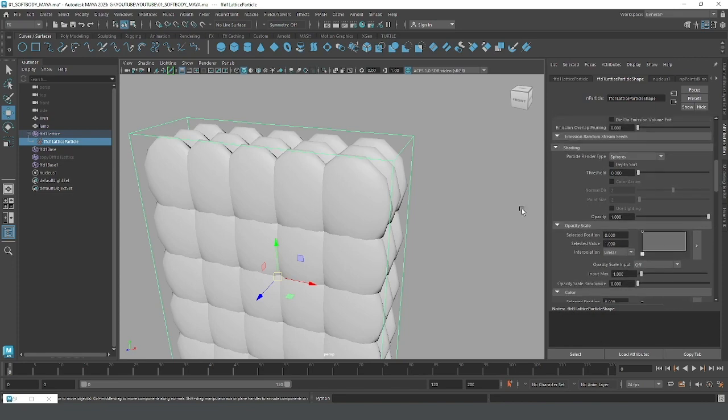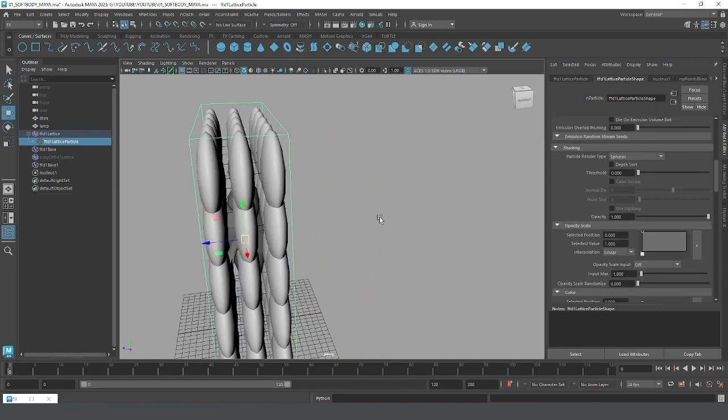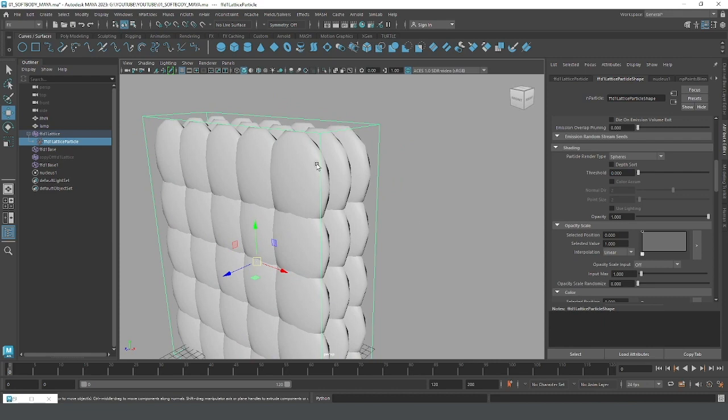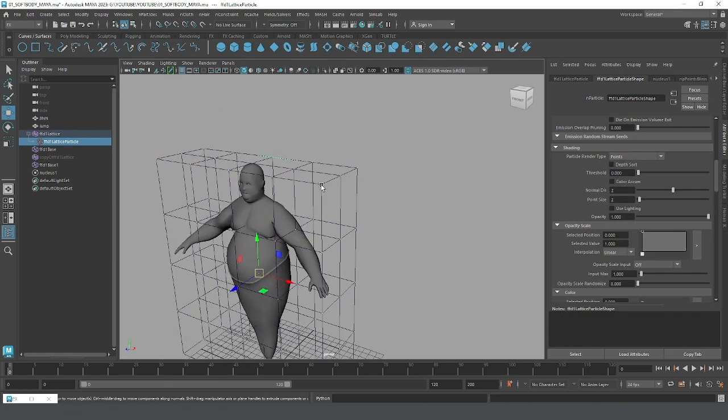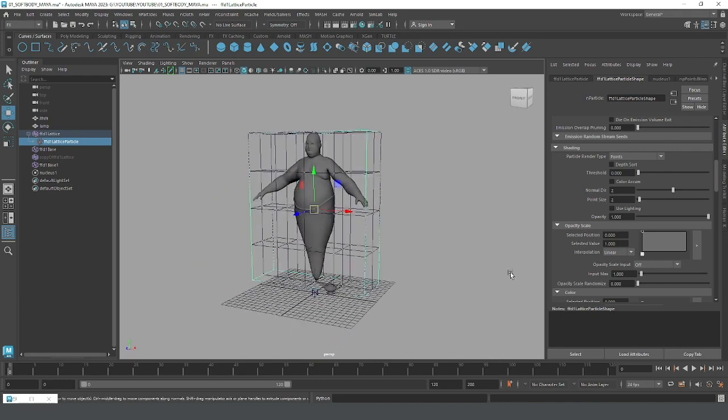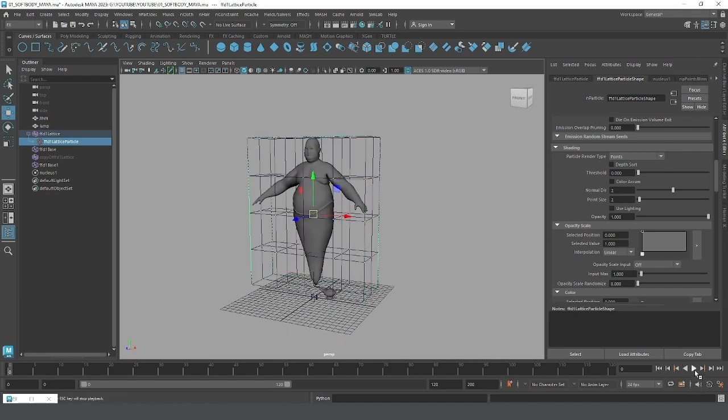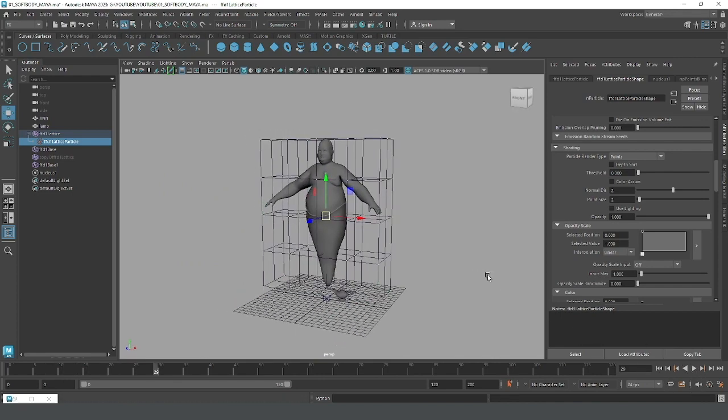But here is where we can see the particles being created on the lattice. Though we don't want them to be spheres currently, we'll just keep it to points. The idea here was to show that there are particles being created, and if I play this, of course nothing is going to happen.